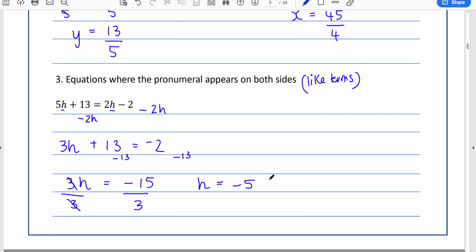So there's just a really quick recap of how to solve by hand. But remember, we're only going to be solving these sorts of equations by hand. All others, we're going to be making use of our calculator. And so that's the part that I want to finish off with. I want to show you how we solve on the calculator, which is very exciting. And I also want to show you just a couple of worded questions to finish it off.